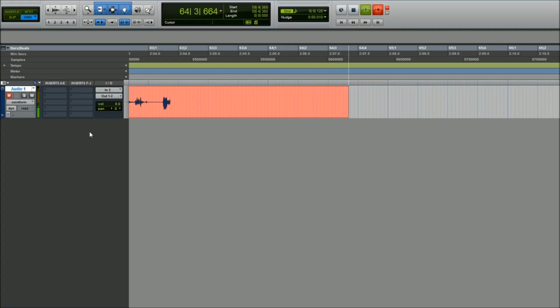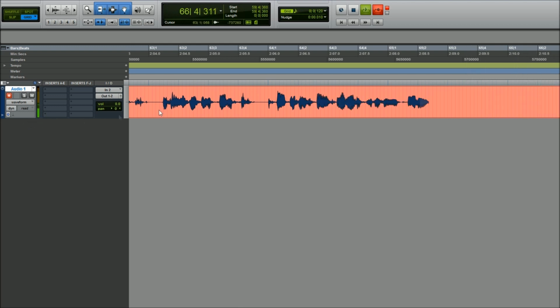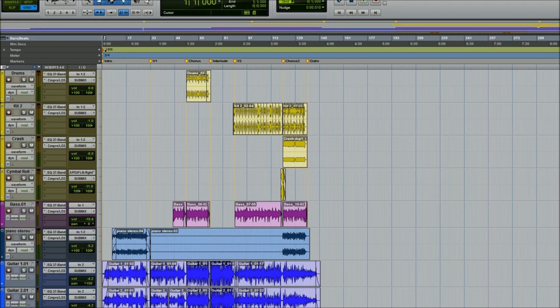So here you can see what's called a track. A track contains a file of audio that's either being recorded or has been recorded already. In this case, the track is recording my voice, or what's also referred to as tracking my voice. In many cases, especially when recording a song, multiple tracks are recorded with different instruments on each track. Here you can see that there is more than one track with different kinds of audio on each one. This one contains guitar, this one drums, this one bass, vocals, and so on.